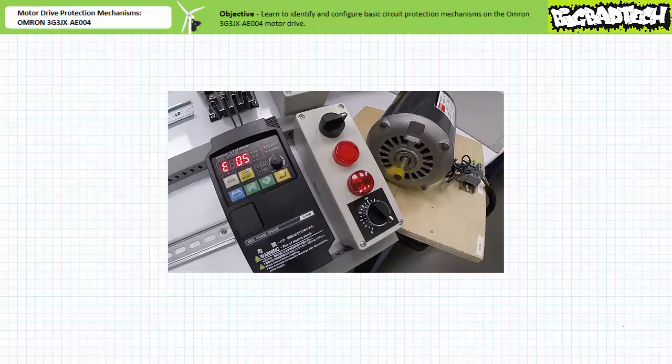Aha! Maybe a minute or so into the experiment, the drive powers off the output and faults out. The data display says E05, corresponding to an overload trip as we anticipated. Note the alarm LED on the drive is illuminated. Like I mentioned earlier, rather than switching some dumb pilot light using the constant speed arrival function, the multifunction electromechanical relay output could be put to better use switching a brake solenoid using the alarm output function to lock the de-energized motor in place for emergency purposes if the application warranted this level of protection.